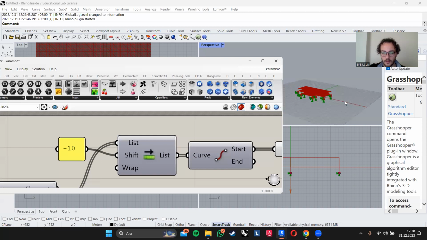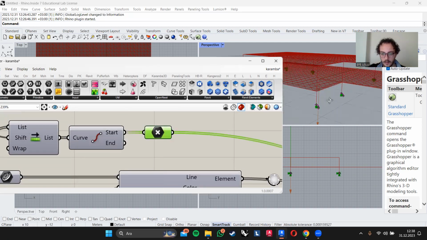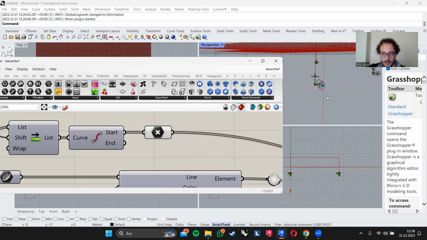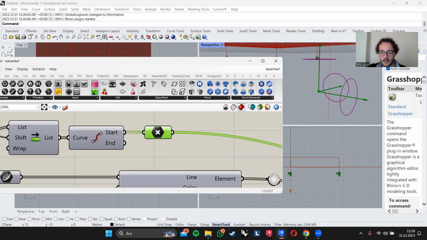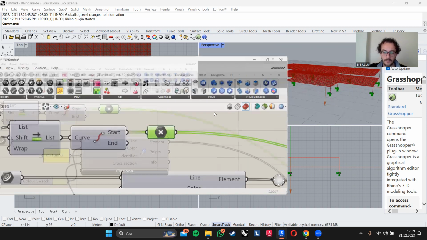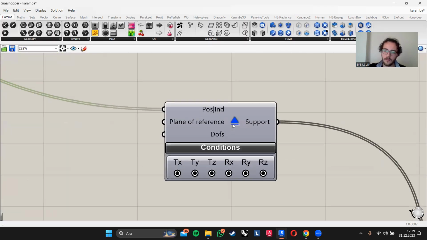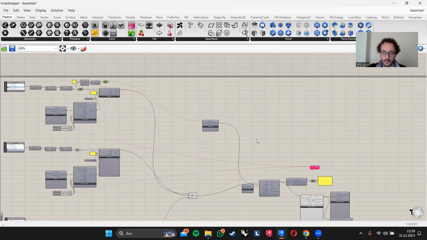I'll show you. This is the bottom part. You can see the green cross. These are working as our foundation, actually. Then we can define our support.